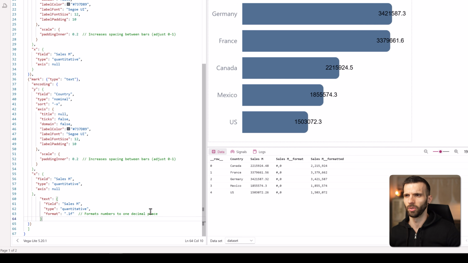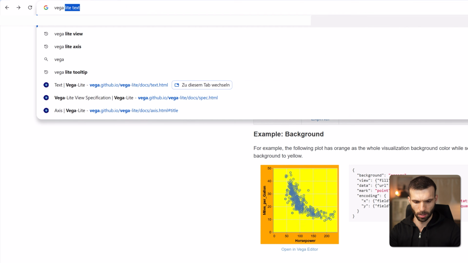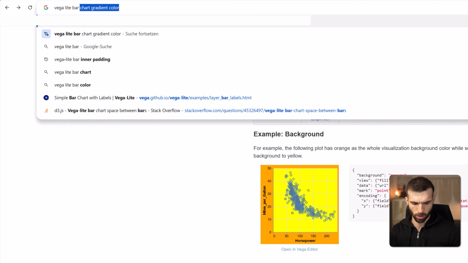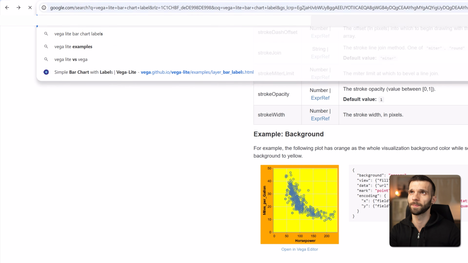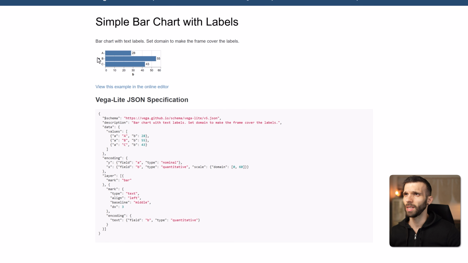Let's check it also in the documentation. I'm going to look for Vega-Lite and let's say bar chart label, which is going to be this text field. And yeah, here as you can see, the same structure. There is a layer and the layer consists of the mark bar, and then the mark text has also this text encoding.